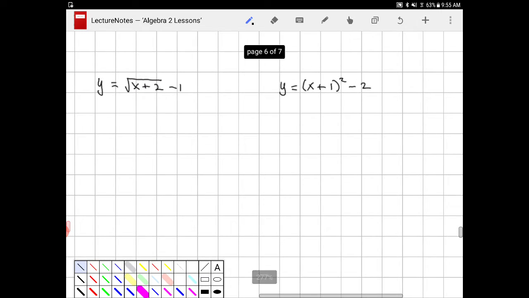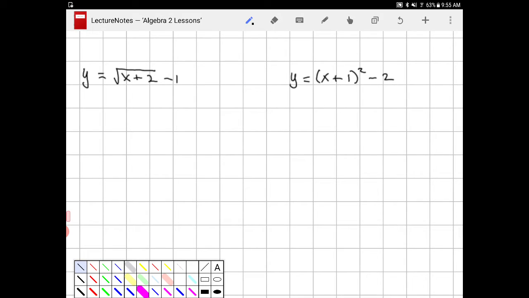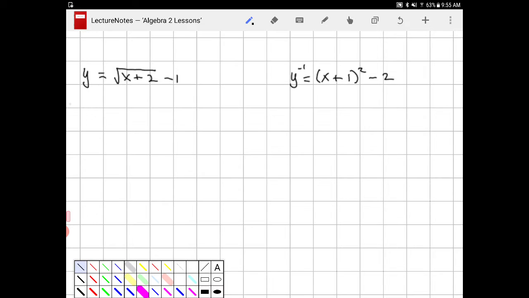Right now we have these two equations, and one is the inverse of the other. We've actually done this example in the previous video, where we found the inverse function of the square root function to be the quadratic equation. So this is what I'm going to do. I am going to substitute in the inverse. This is the inverse right here. So right now I have y of x, and wherever I have x, I am going to substitute in the inverse.